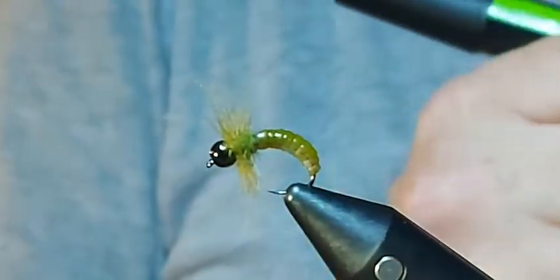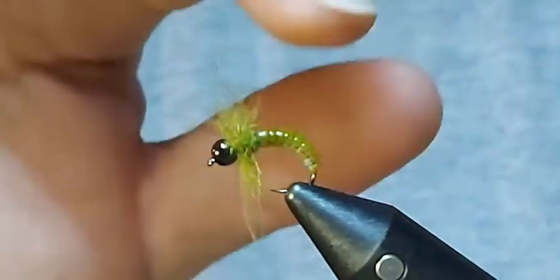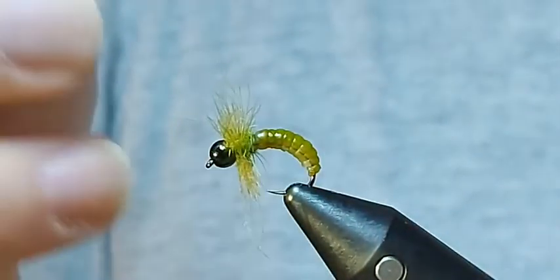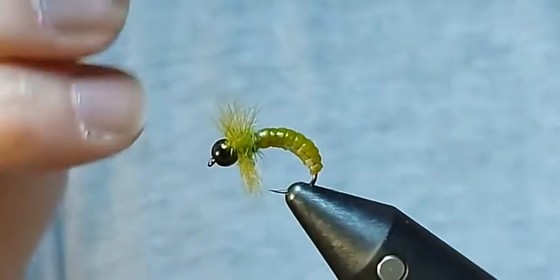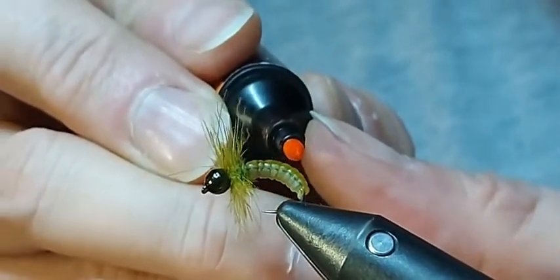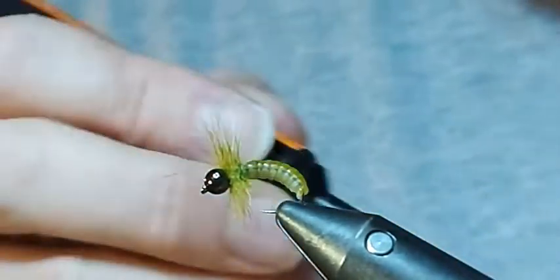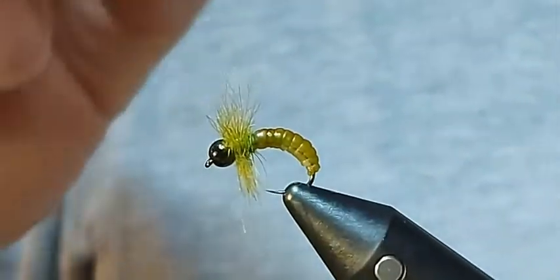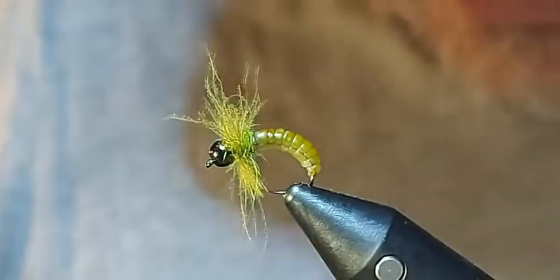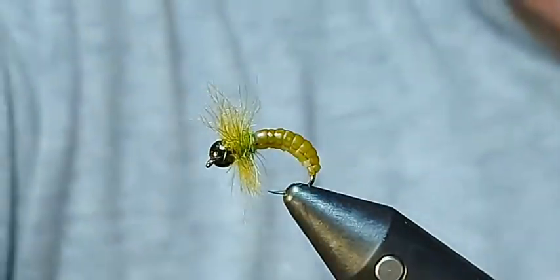You can see it's starting to appear now. I'm just going to tap it with my finger to take off excess. I've got the colour in there. If you want, just down the back I'm going to use this orange version and just put the central line down the back — but not all the way to the bottom. Now I like a bit of resin just to protect it and to make it so it's going to last. One of the things I took away from the BFFI — I was watching one of my all-time favourite fly tiers, Jan de Haas, tie, and I am a real fanboy of his. He was applying resin so delicately without a massive buildup.